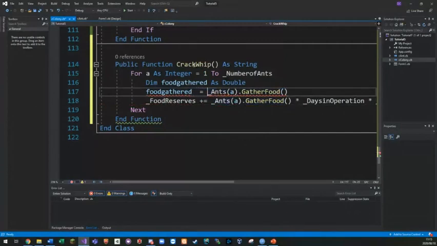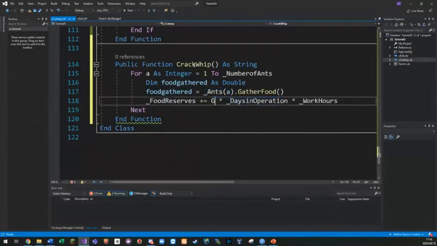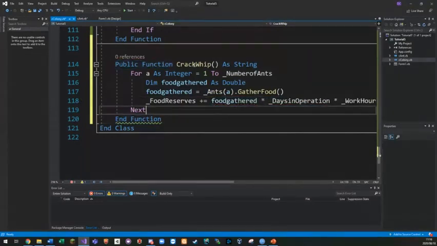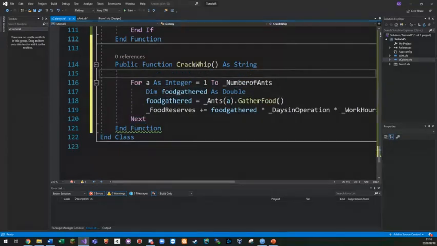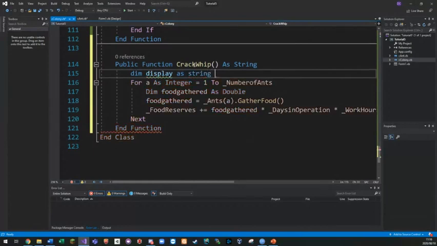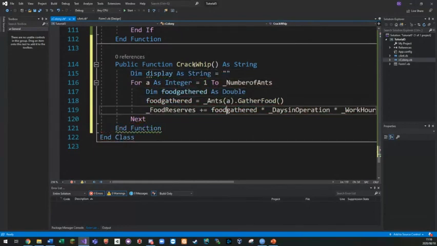Okay. Food gathered. And this is where it's going to get a bit weird. Temp display as string equals nothing.